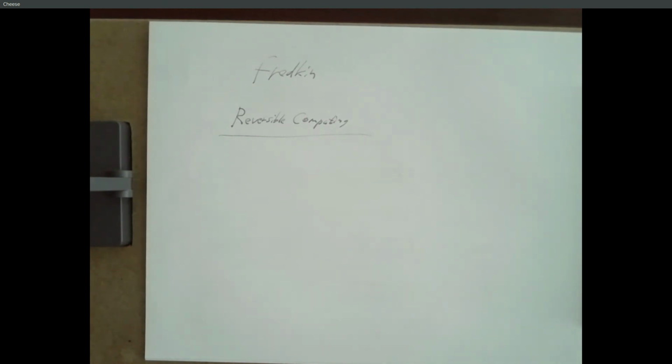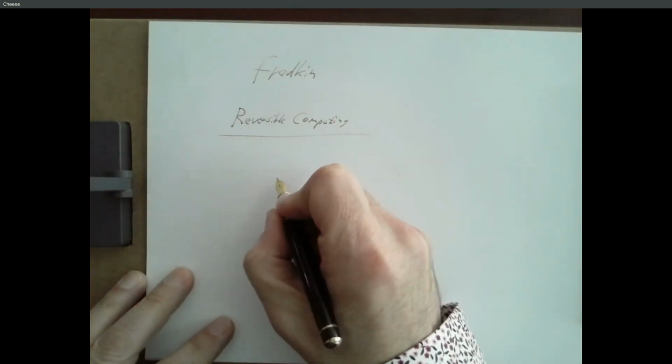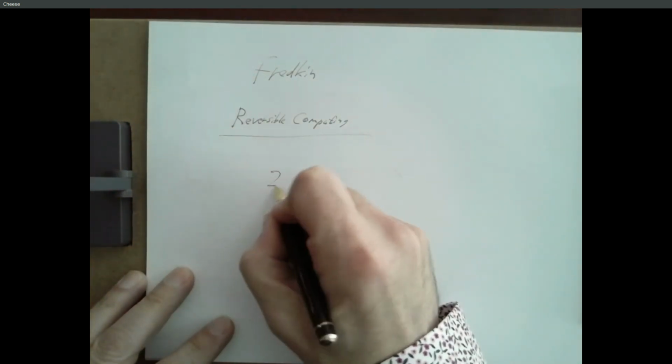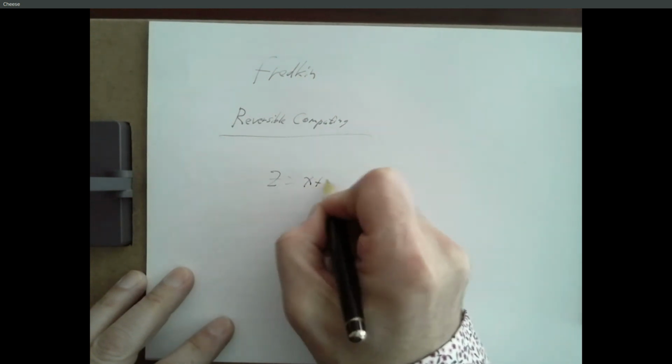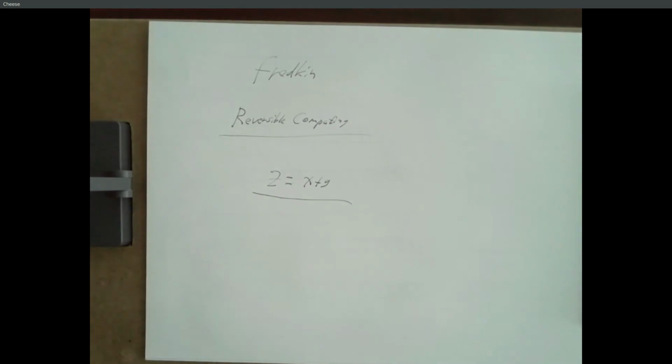If you go beyond all of that and you imagine a world where there's no resistance in your wires, and your power dissipation is zero due to those kinds of effects, and you take something like Z equals X plus Y, and the circuitry in your computer is performing this calculation.